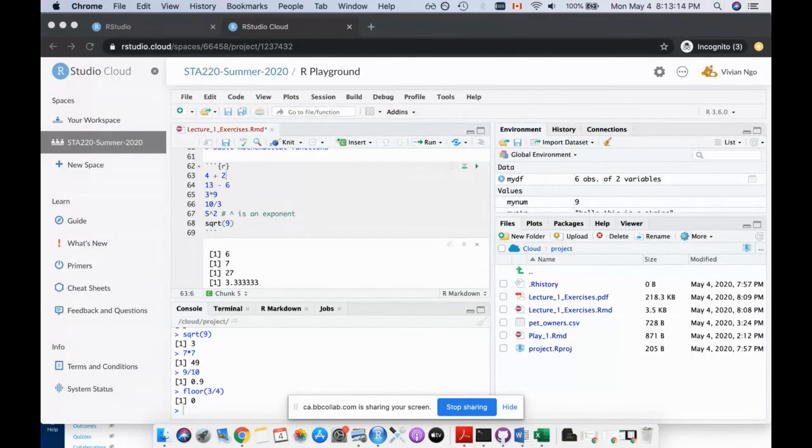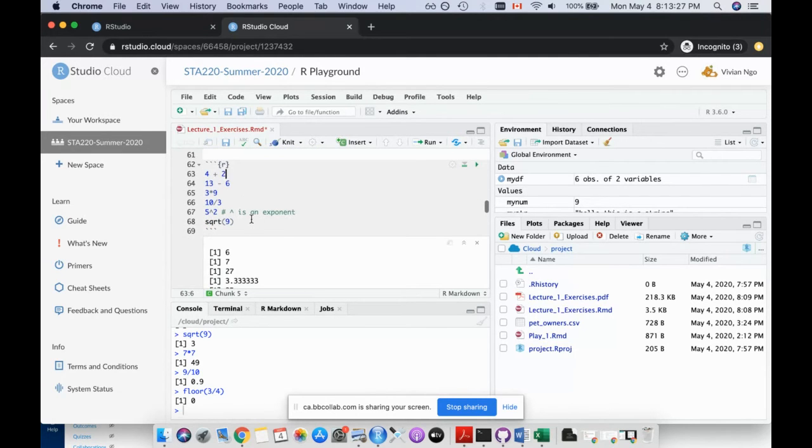This document will be shared, it's already being shared with you. It's on the RStudio Cloud, and it's also on Quarkus, and I'll add more comments just to make it more clear. But yeah, it shouldn't be too bad. I think it'll get better after a while. Okay, you don't understand the interface. All right.